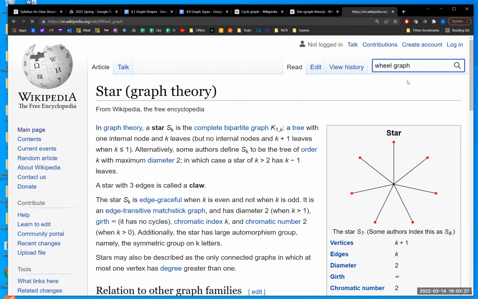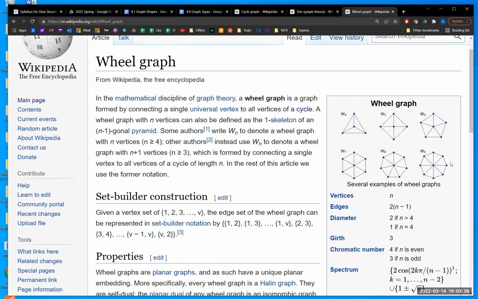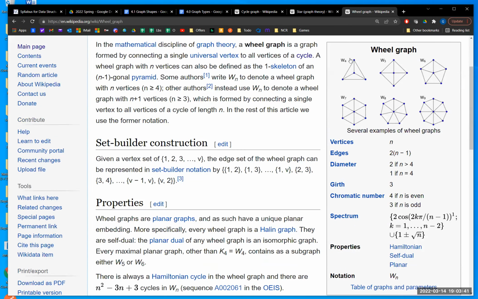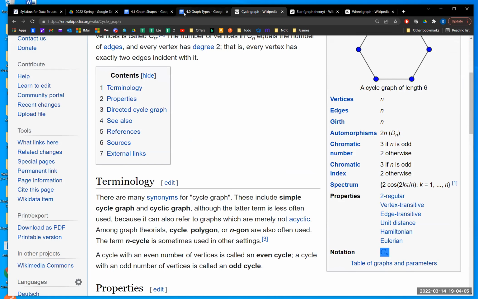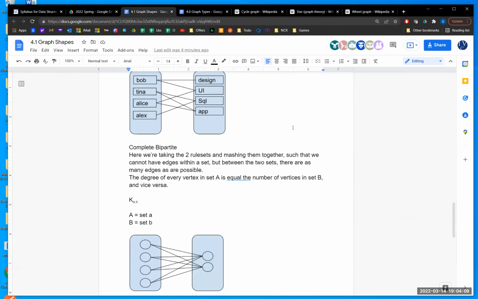Wheel graph, right? Which a star graph is very similar to. And you can see their W4, 4 vertices. So why is the star graph different? Could be who came up with star graph first with the other notation. Other people came up with the other types, and they had different notations, and they never unified it. Who knows? All the fun properties and the details are on Wikipedia. Oh, grab those links, toss them in here.